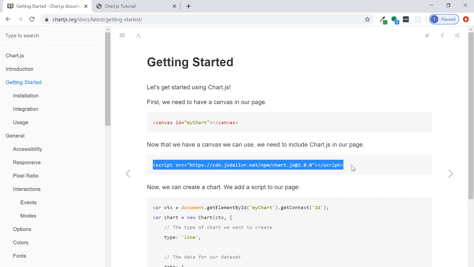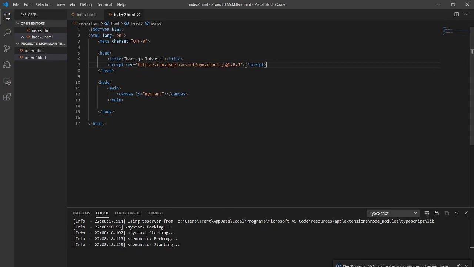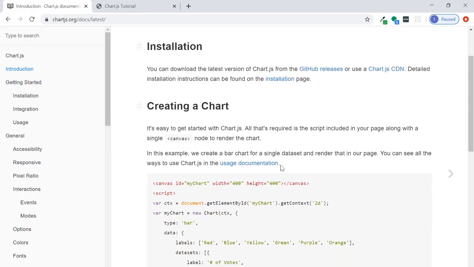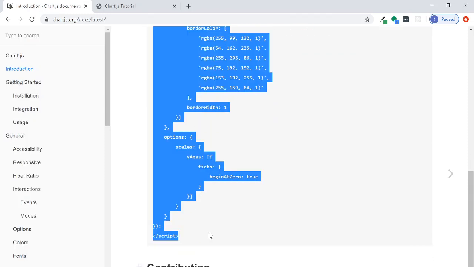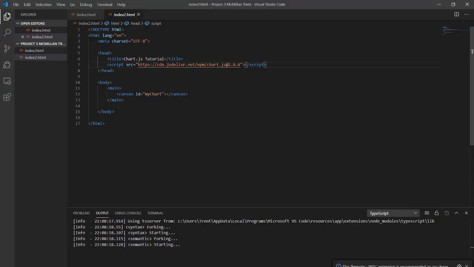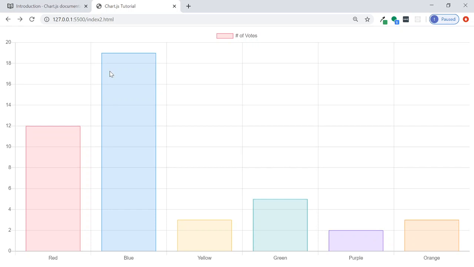So we're going to do that using their CDN, which is right here. So we can just paste that in. And the third thing we're going to do in this tutorial is copy this script for creating a chart right from their docs page. This will give us a good start, so we don't have to waste any time getting set up on the basic things. So if we save that and load our page, then we can see we've got their basic chart already loaded and ready to go.